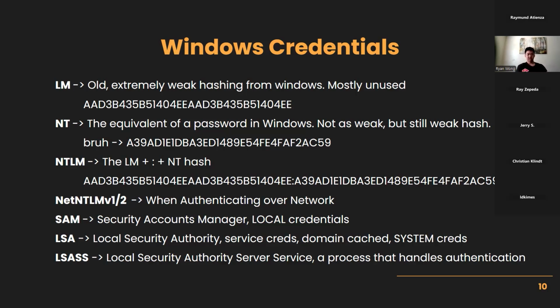The SAM, or the Security Accounts Manager, stores the local credentials. So it'll store administrator hashes, hashes for local users, etc. LSA kind of stores whatever else doesn't fall within that category. So it's going to be things like service accounts, system creds, cached or domain cached creds. Anything that SAM doesn't hold, LSA will probably hold.